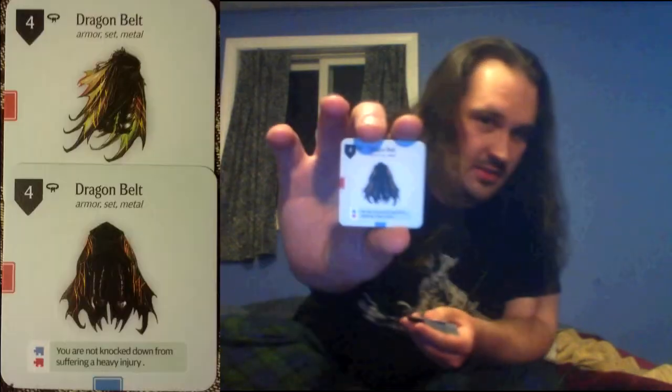The Dragon Belt. If you have the blue and the red linked, you are not knocked down from suffering a heavy injury. Very cool. Because normally, injuries in Kingdom Death go all of your armor, then a free light wound, then the heavy wound. On the heavy injury, you get knocked down as well. This says you're not, so that's pretty cool. Ideally, we don't want to get to that point anyway, but it's nice that you don't have to get knocked down. Then we have the Dragon Boots.